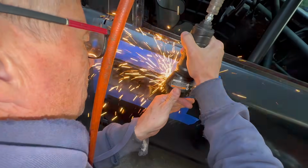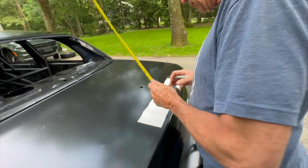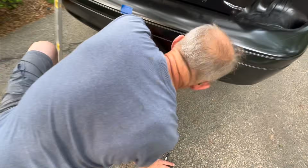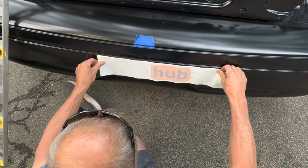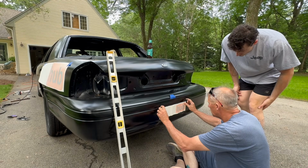And while that cools, we get to work starting on some other decals and getting an idea of where they'll lay out. That's just about your center of that right there. All right, so that'll line up with that line we made down there. So you're gonna take this now. That's gonna go somewhat like wherever you're gonna go here. You're gonna bring that line down and you're gonna match that to that, or you can eye it. See how that's gonna go right there? Yeah. That's basically the center. So we're gonna eye that and we're gonna go to this line here.